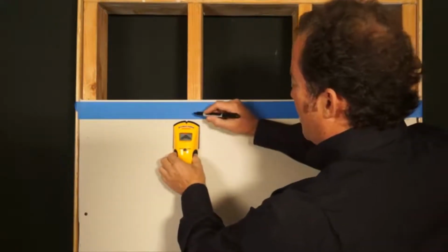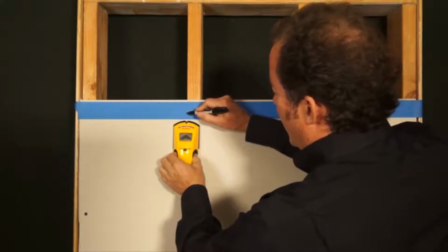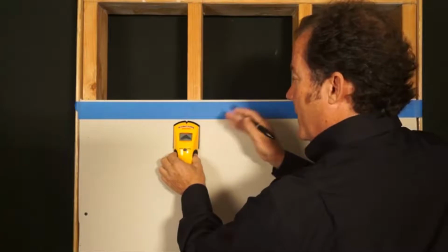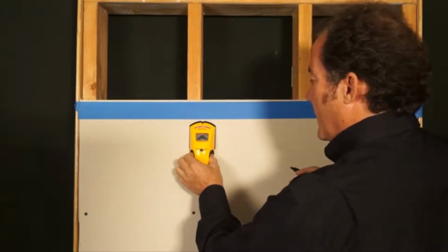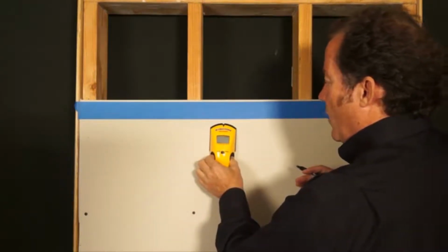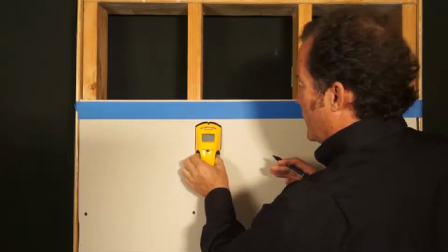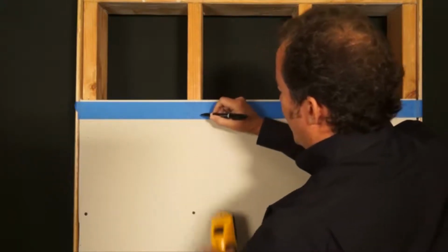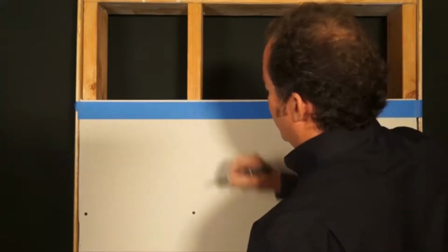The display, spotlight, and audio tone indicate one edge of the stud. Mark that edge. Now we don't want to put a screw there because that's only one edge of the stud. We need to continue scanning past the stud while holding the button in reverse directions and mark the other edge. The center of the stud is halfway between the two marks.